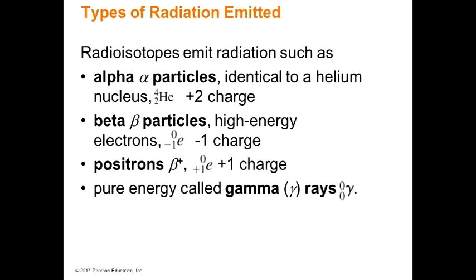So here we have alpha particles, identical to a helium nucleus. It's called an alpha particle. It's +2, and this is how we know it's an alpha particle. Beta, you'll have to find your own way of memorizing these, right? Beta is negative. Notice the number here, and the number here. Beta doesn't contribute to any mass. And you probably would have guessed that when you saw it was negative, did you not, right? You would have guessed that because you're familiar with that when it comes to electrons.